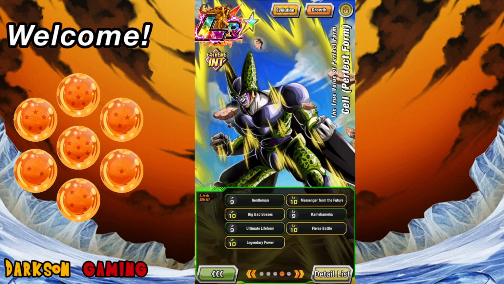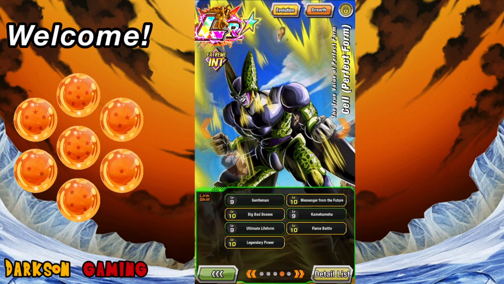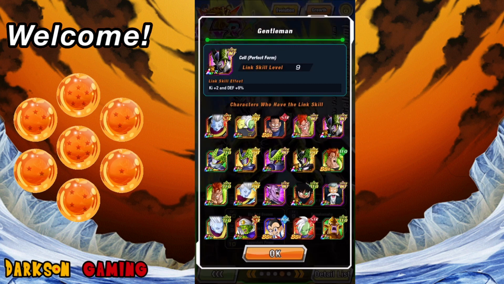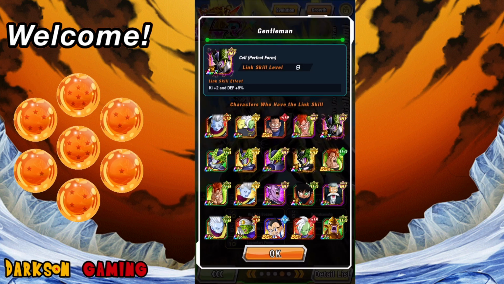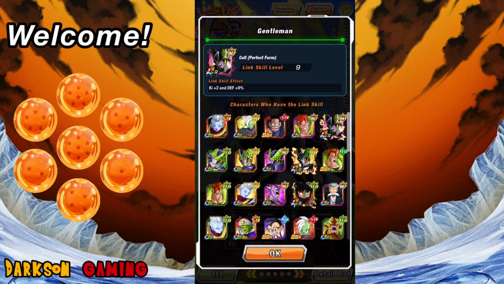So obviously you could go through and take a look at all their link levels, and you want to find someone that's going to have as many links as possible with that. Now, there's a couple different ways you could do that. You can actually tap on the link themselves and then scroll through here and try to find a unit that's going to match it. The units that are not shaded out are the ones that I have. If they're shaded, then I do not have those units.